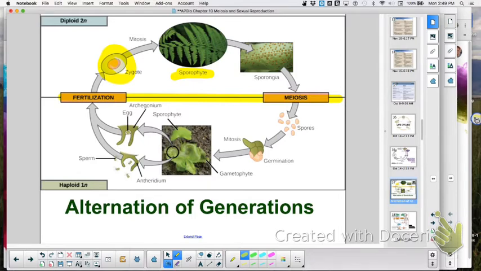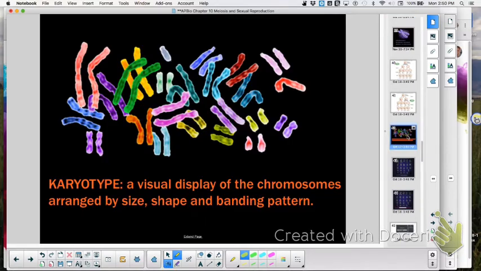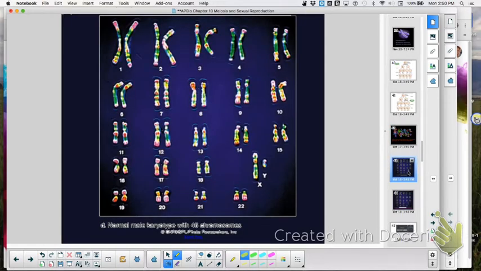The gametes get together through what? Fertilization to make a diploid zygote. As plants moved on to land, the sporophyte gained ascendancy. It became more and more dominant, and the gametophyte became less, and is dependent upon the diploid sporophyte. Okay, and then we've already compared and contrasted mitosis and meiosis. What is this? Karyotype. A karyotype is a picture of your chromosomes, and that allows us to see if we have the correct number of homologous pairs, or see if we are male or female.